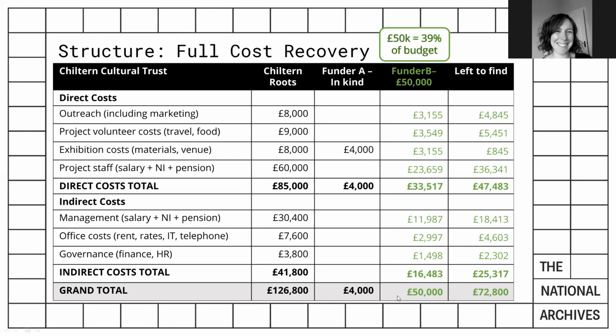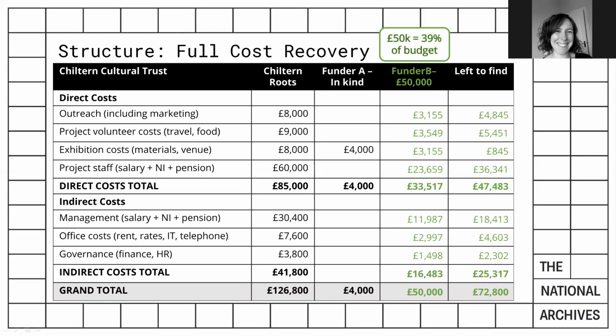But what other reasons have we got for doing it in this way? Well, there's a few, I think. I was going to go through those quickly for you. Firstly, it's about honesty, and being clear to your funder how much things actually cost. So you're not selling a £127,000 project for £50,000. You're being honest and saying, this is how much it costs. You're paying for 40%. We're going to try and raise the remaining 60% we need to find from other funders.